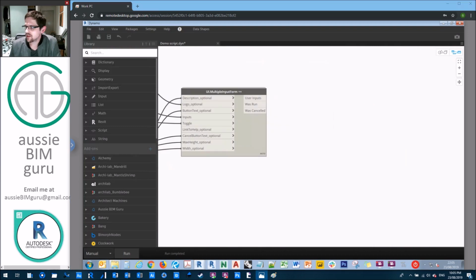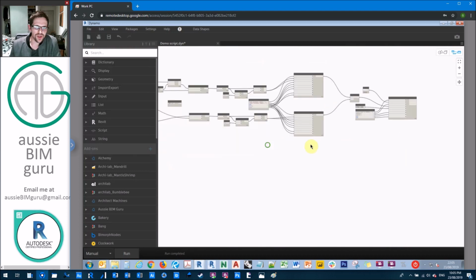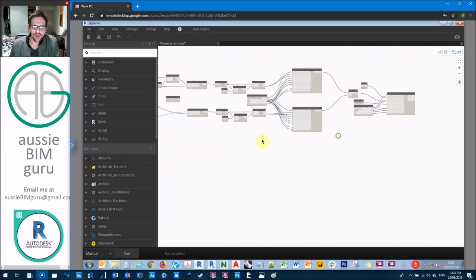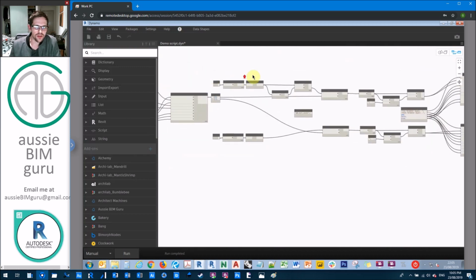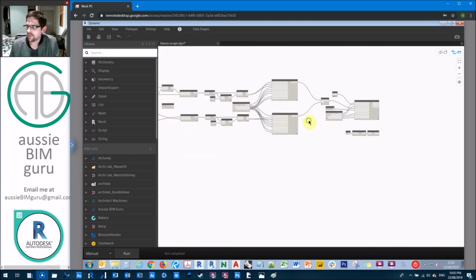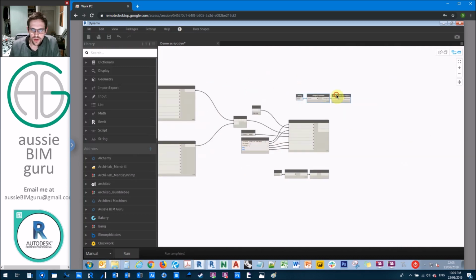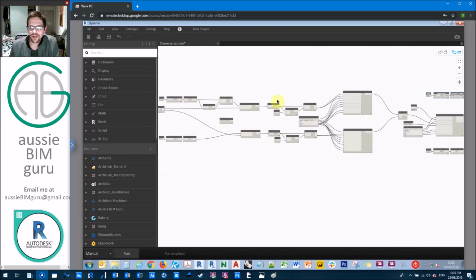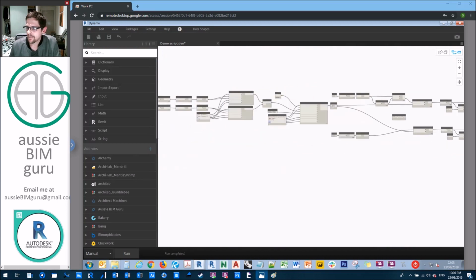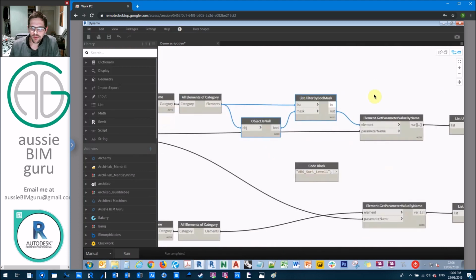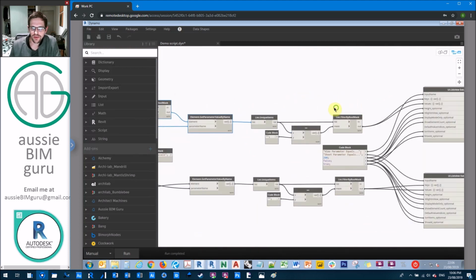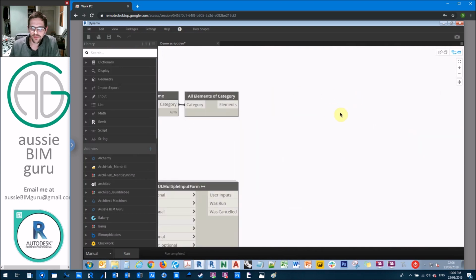Okay, so the last bit is not too difficult. So again, we're going to get our views and our sheets. You could feed these nodes all the way through, but for cleanliness, I'll just get them here because they're not very slow nodes to run. Okay, I'll get my views, and I'm just going to get the null capture again. So I'm just going to catch all the ones that are null, the same way that I did before. And I'm also going to get a get parameter by name. And I'm just going to pull these 3 nodes forward as well as a copy.